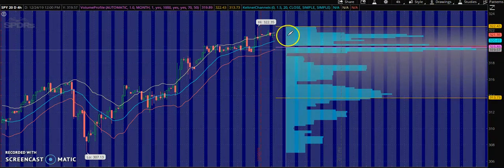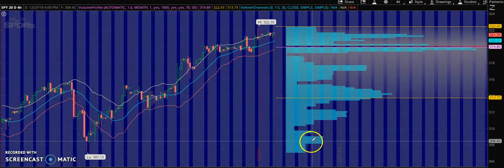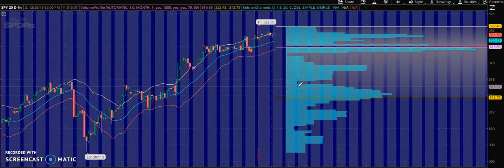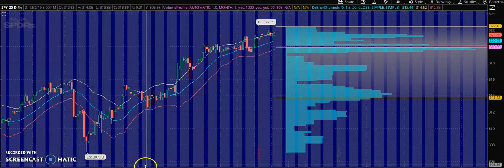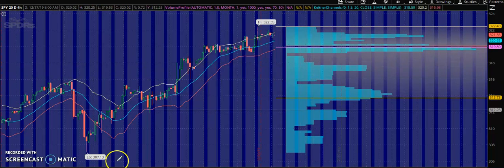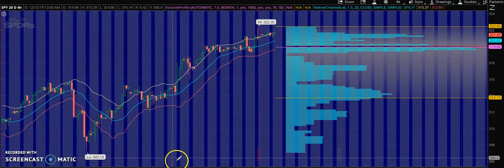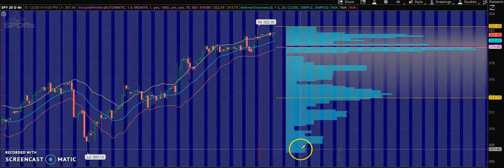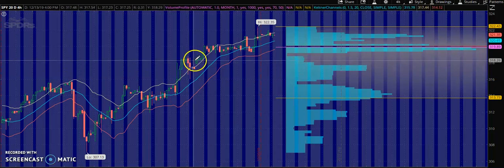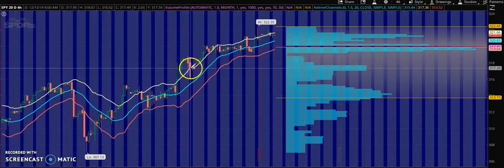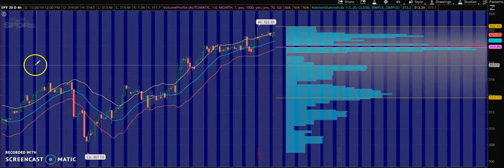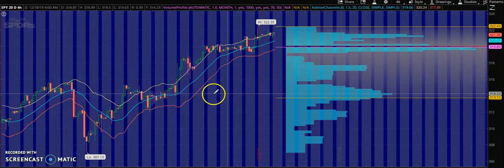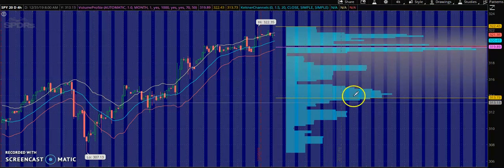So what I've got on the right side of the screen, you can see the volume profile. This is what's going to show me the volume by price. If you've never used that study, you're used to seeing the volume at the bottom of the screen for each particular bar, how much volume was there. The volume profile will give you how much volume is for each particular price level. So there was a big burst of volume at this price level. There was a big burst of volume at this price level.